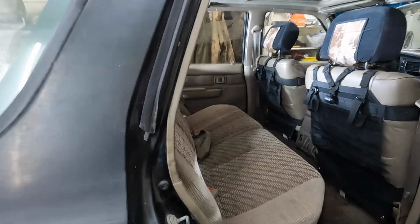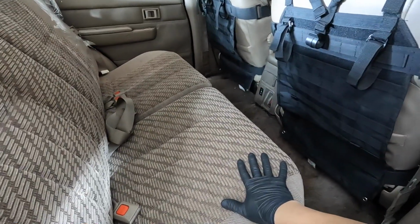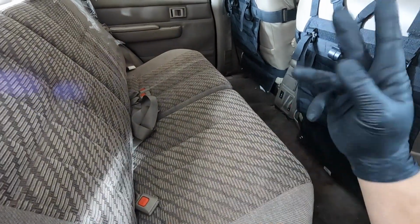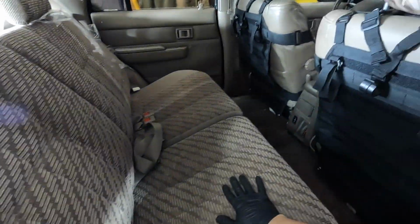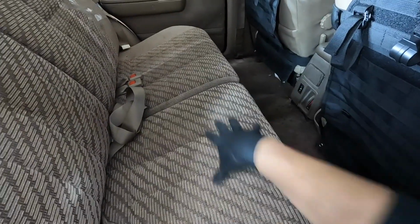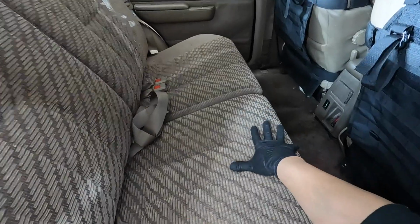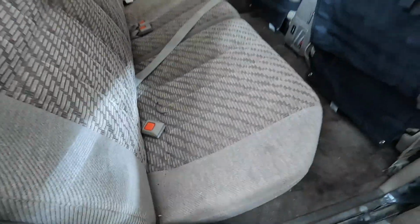As we move into the back, I wonder why these fronts are leather, but these rear are not leather, because on the red 3.4 it's leather up front, leather, and leather. So I wonder if these have been swapped out, but we'll go ahead and keep these bottom seats because we don't have them on the red 4Runner. And I can't really open it right now. I can't find the pull latch for it, but I'll deal with that later.